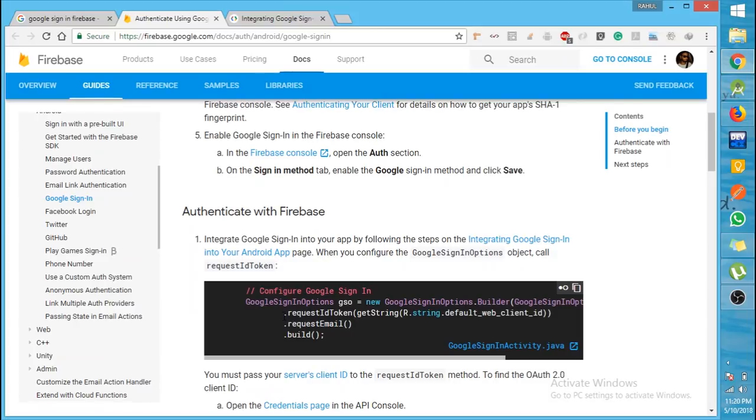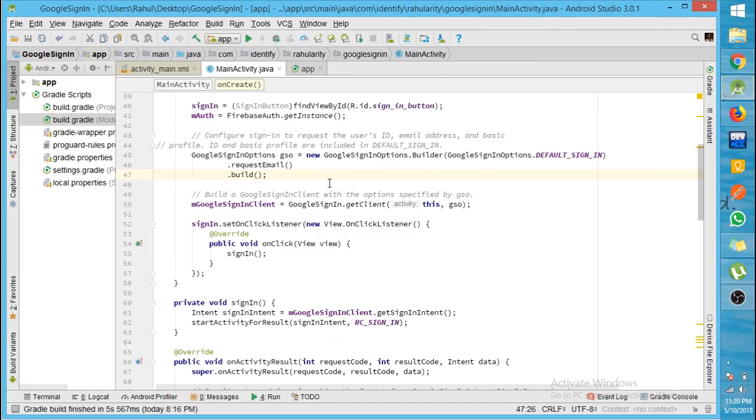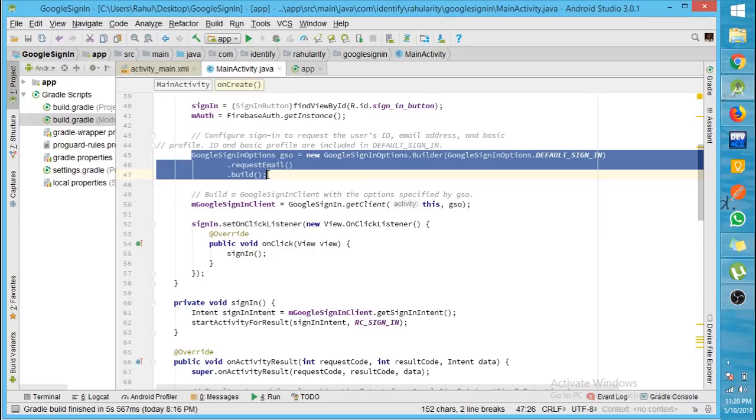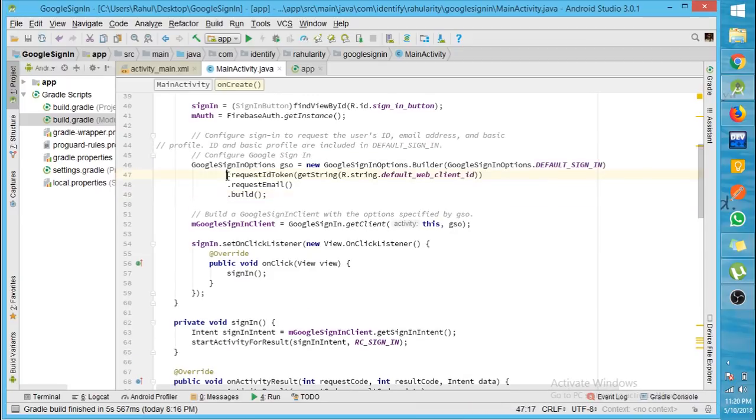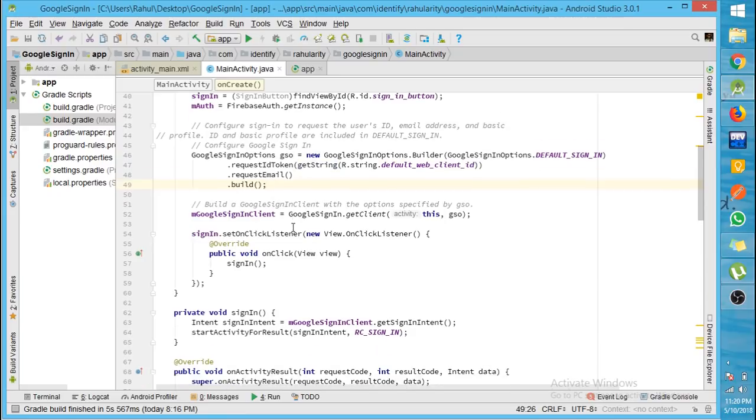We have to request the ID token in order for Google sign in to work correctly. So I'll copy this code, head over to Android Studio and replace this code with that code. Only one extra line is added, that is requestIdToken, and the rest is the same. So this was the correction.